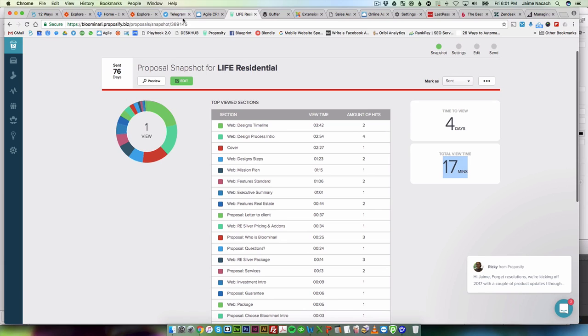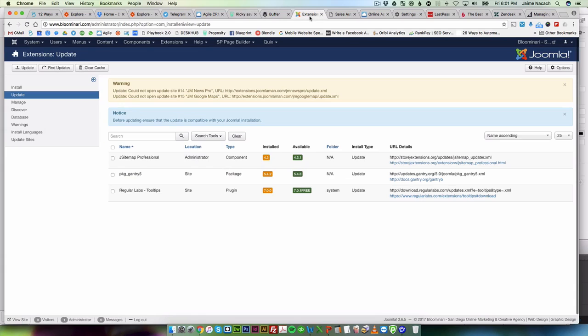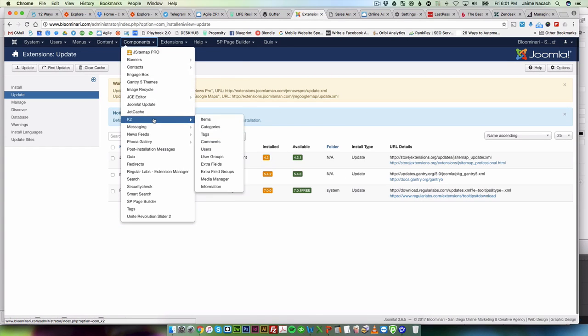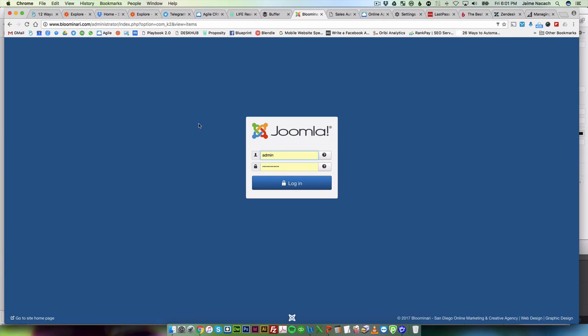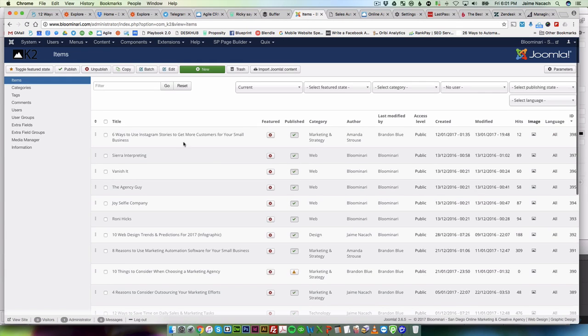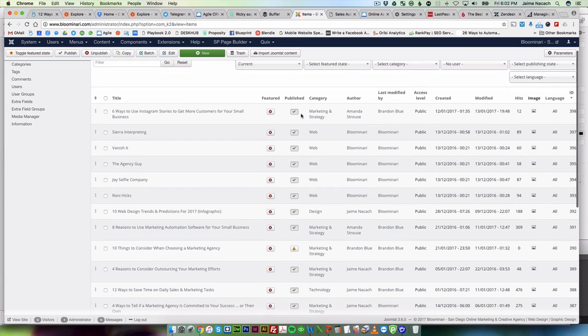So when it comes to blogging, you can also schedule all of your different posts so that whenever the date hits that you scheduled a post for, it'll automatically get published. In this case, I'm going to show you the backend of our website, called Joomla, and I'm going to show you the K2 place, which is where we schedule all of our posts. As you can see, most of them have a little check mark. That means they've been published.